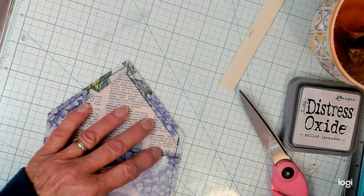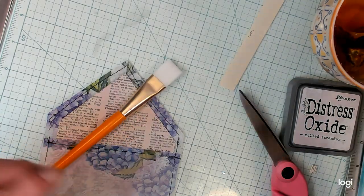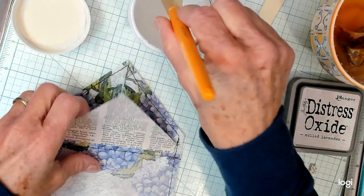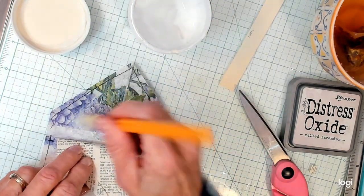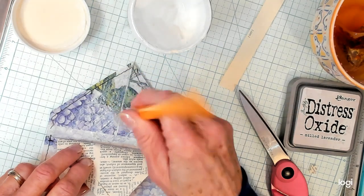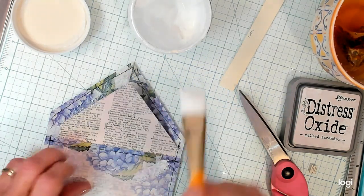Alrighty, I am going to go ahead and use my matte gel, and I'm just going to use it just like glue.